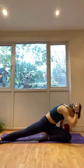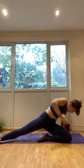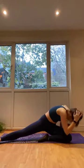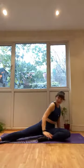Exhale to curve. Last one, breath in. And exhale. Amazing, you're finding your way all the way to the sit bones.